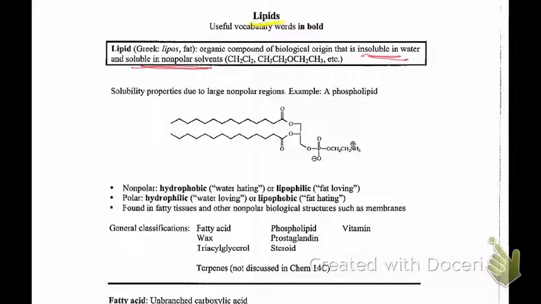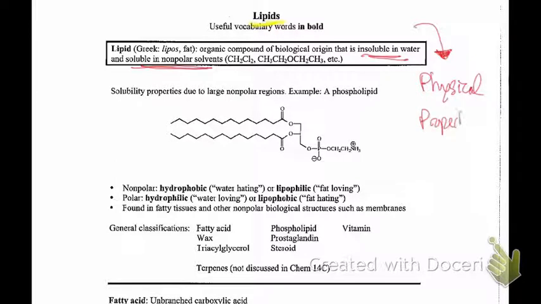So if you think about what we've been doing this entire semester, we've really been organizing the material we've covered based on functional groups. We've been learning about different functional groups, nomenclature, concepts, reactions, and mechanisms. But for lipids, we're really going to be focusing on organizing these compounds not based upon any particular functional group, not based upon function, but really focused on a physical property.